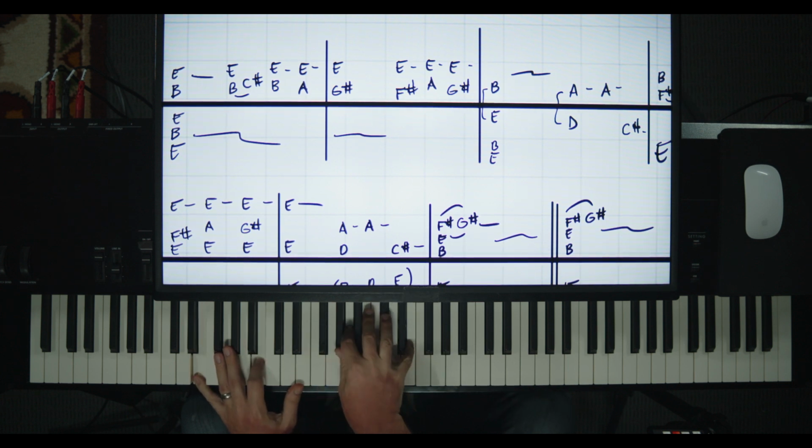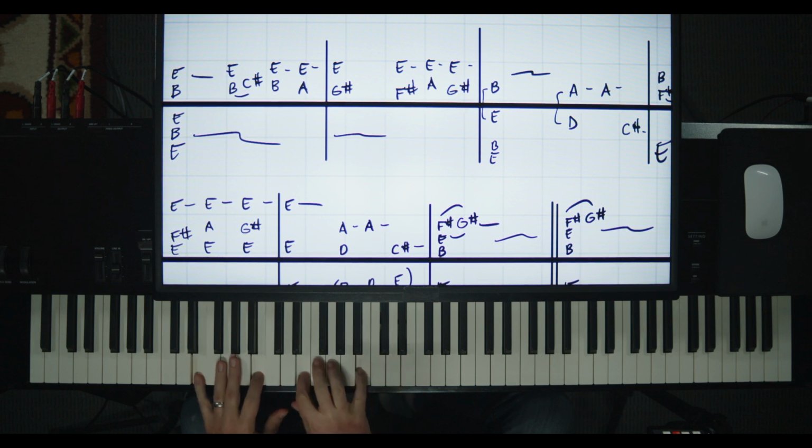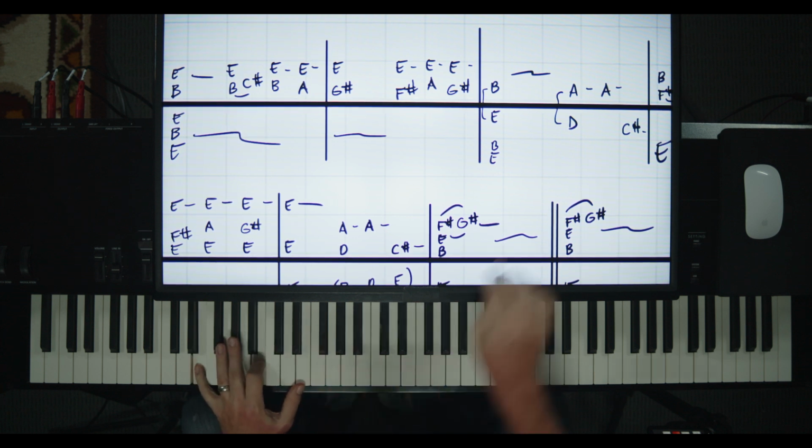2, 3. So you hear the E on the top, but the melody's kind of F sharp, A, G sharp, ba, ba, ba. I'm going thumb, 2, 1. So E and B together, and then E, B on the bottom. 1, 2, 3. And then right here, we're going to go D and A together, and a C sharp. And then a C sharp, 1, 1, 2, 3. You can also put an E there.